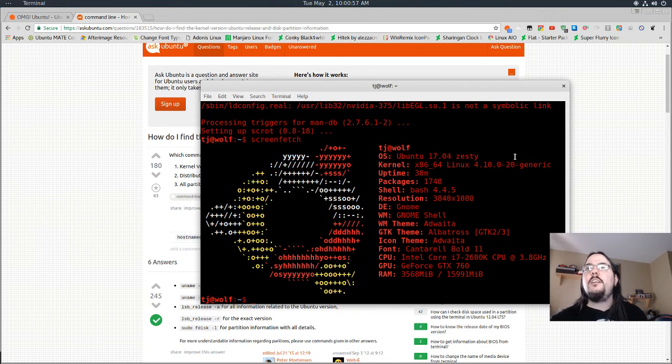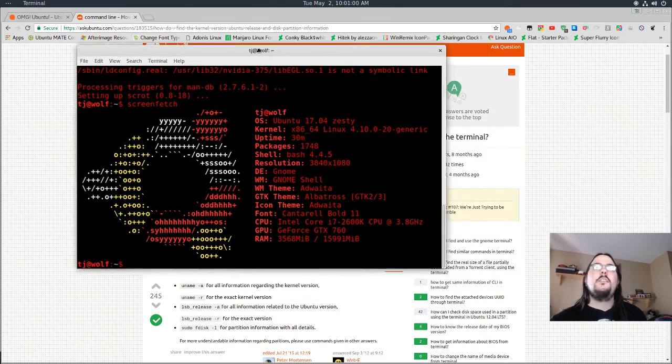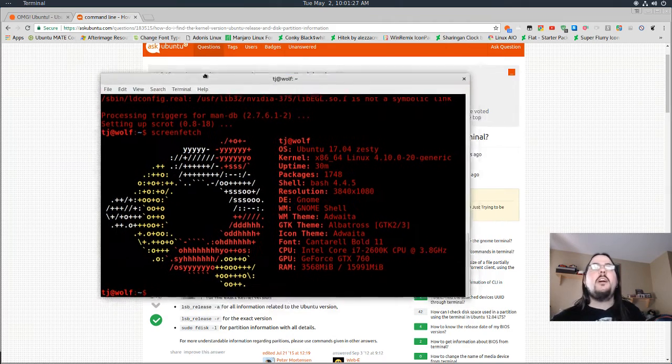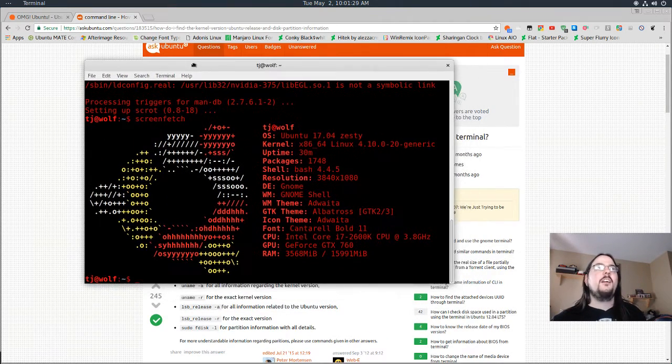Yeah, that's what the kernel is. So if anybody wants to know what the kernel is, it's 4.10.0-20 generic, and packages 740, shell bash 4.4.5, GNOME shell and the theme, the font, the system that I'm running. You can all see it right here.